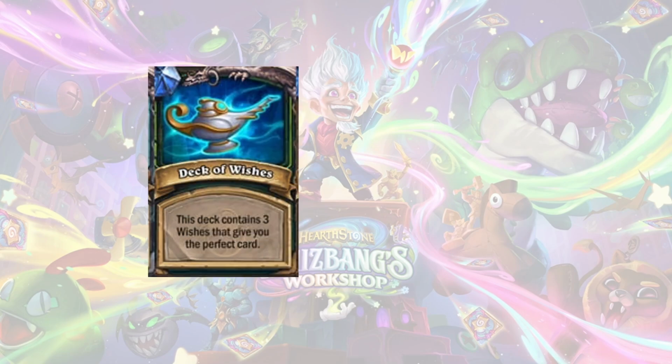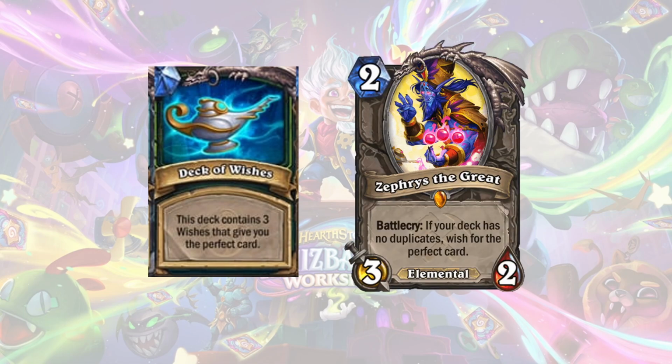And then finally, Deck of Wishes, which I think was missed off at the original launch, and then someone else has found the image of it. Or, sorry, maybe it was missing from one of the diagrams and was pulled from the video instead. Your deck contains 3 wishes that give you the perfect card. I assume this is similar to the way Zephyrus works, and it's going to give you the perfect card from like the core or classic cards.